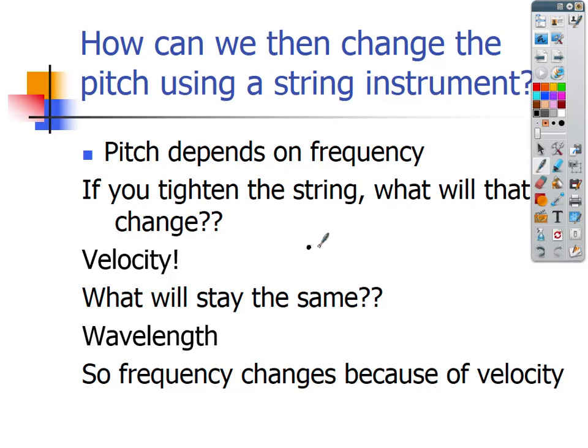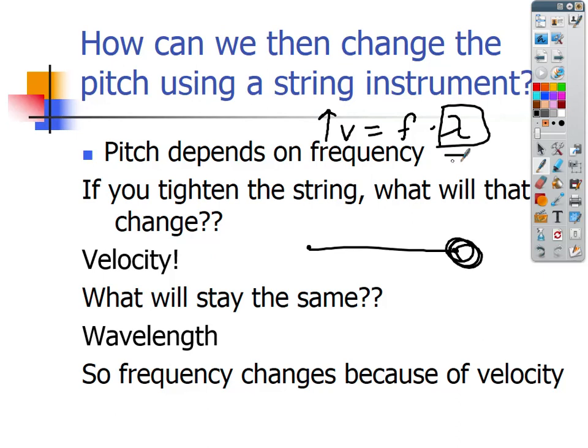I'm not going to draw a guitar because I can't. If I have this string and I start tightening it and tightening it, the distance between those 2 points stays the same on that guitar. It's not like you twist it and the string gets shorter. It doesn't snap and come toward it. So velocity will increase, wavelength stays the same, so what will frequency do? Well, my formula is velocity equals frequency times wavelength. If I increase the velocity, keep wavelength the same, frequency must increase. I'll increase the pitch. That's why when you're tuning an instrument, as you tighten it, the pitch goes higher, higher, higher. If you loosen it, it goes lower, lower, lower.